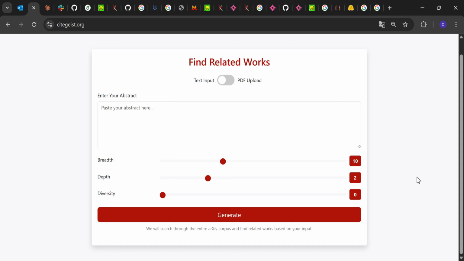In this project, we present Citegeist, a novel tool for synthesizing academic works, which can help you in writing your related work section for an unfinished paper you are currently working on. As you can see, we have deployed a web page for easy interaction with our model.